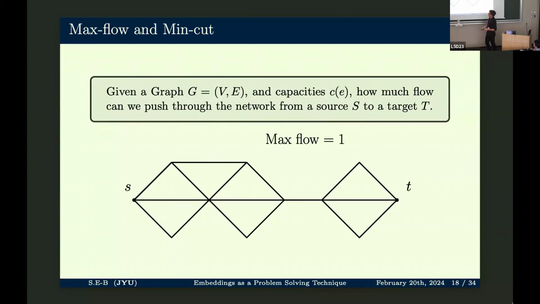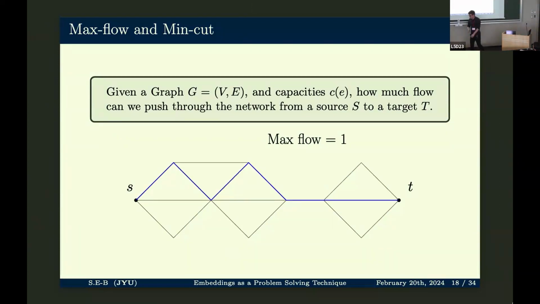So here's a network. I haven't written the capacities for simplicity. Let's say each of them has unit capacity. So how much can I flow, information or material, from S to T? And well, one way of doing it is flowing everything along this blue path. So take a unit flow that flows along this blue path. And that unit flow will be the largest flow. We see that because it sort of exhausts this one edge. I cannot pass anything more than this one edge.